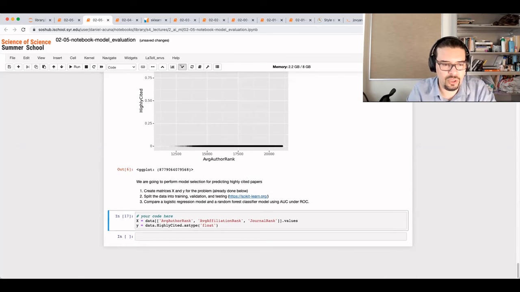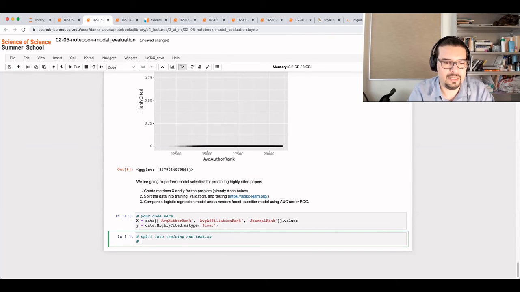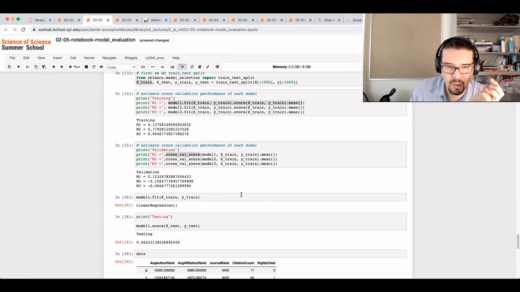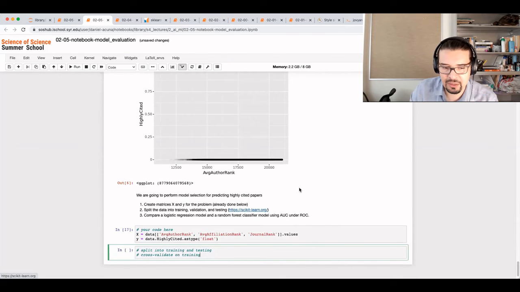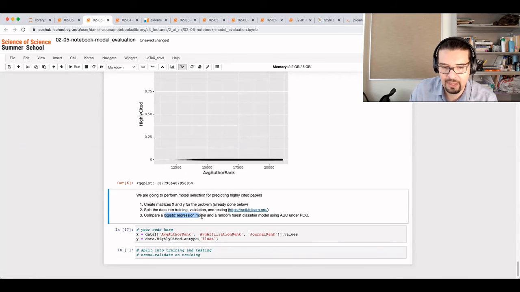So you need to split the data, and then the training, and then cross-validate. Okay. So it's a matter of just taking this code and looking in Scikit-Learn where the distribution is, what's the name of that package, and what random forest classifier is. So I don't know which one is going to win. I'm betting random forest.